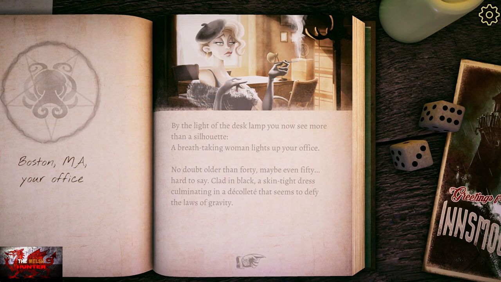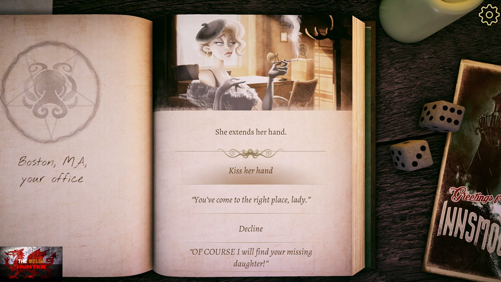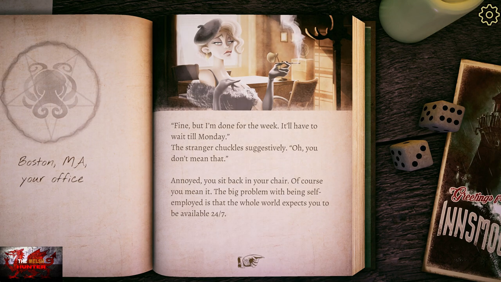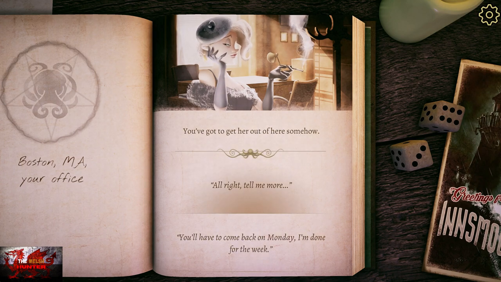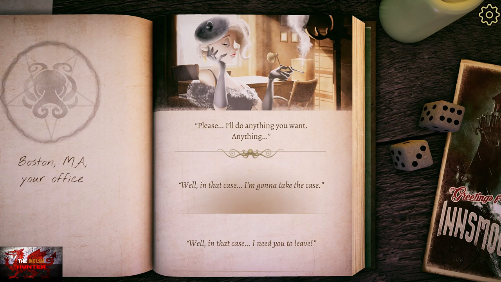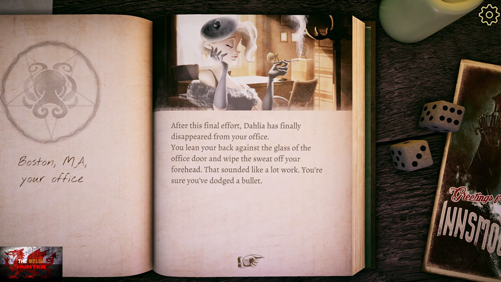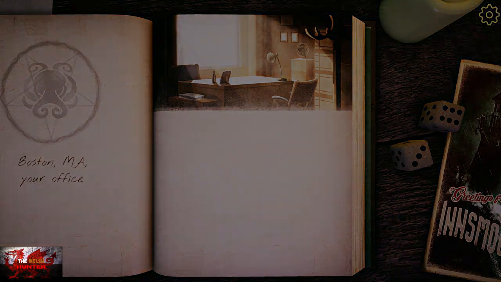Now she gets her ass right up on the corner of the desk, and we think that's a little bold. So choose the top option, which is a little bold. Choose the third option down, decline. And now choose, you'll have to come back on Monday, I'm done for the week. Which is the norm for most people, to be fair. You can't blame them. And then choose, well, in that case, I need you to leave. Which is unfortunate. So, unlucky Dahlia.